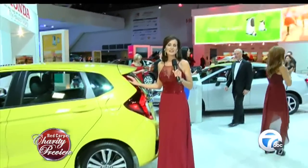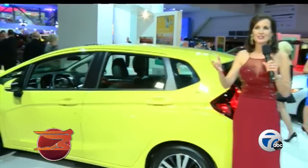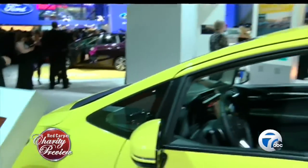All right, truth be told, I've left the display with a hole in it, and I've moved to the carpet, much more comfortable. I did move over here because I wanted to show you this car. We talk about colors. Does this not look like they, in the lab, took a bunch of green and a bunch of yellow and combined it together?